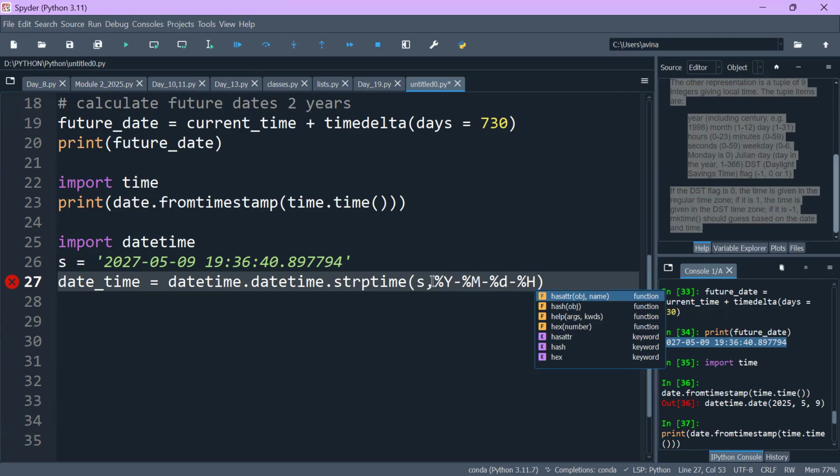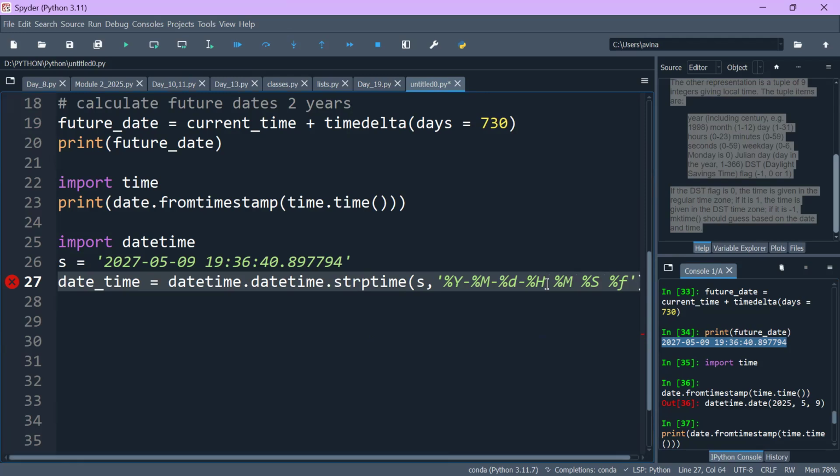These things you have to keep in quotes. Percentage H, then I will write percentage M, then percentage S, then percentage F accordingly. F here means we will take the floating values as well.